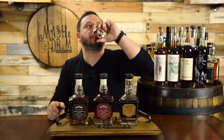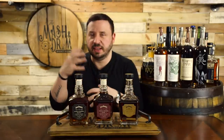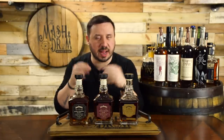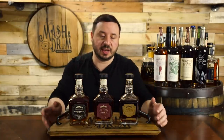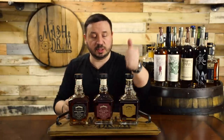Going for another sip: the balance of oak, sweetness, the Jack Daniels flavor profile, that maple charcoal, the nuttiness, the warm banana bread, the baking spices, little hints of fruit starting to poke out too. You combine that with that sweet oak flavor that's quintessential Brown Foreman and Jack Daniels — it's an epitome of what Jack is capable of. If you've never had this after having Jack Daniels old number seven, once you have the barrel proof, I don't think you can go back. This is a true expression of what Jack Daniels is capable of.